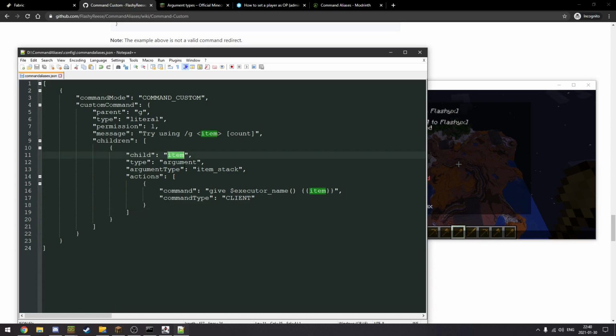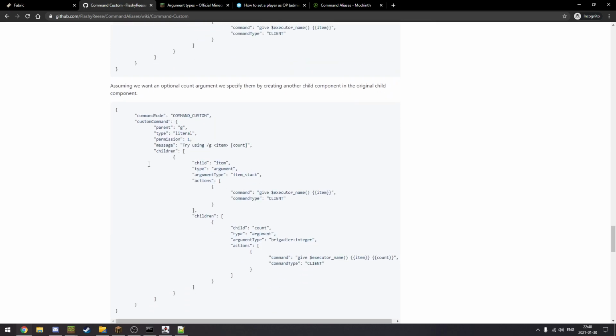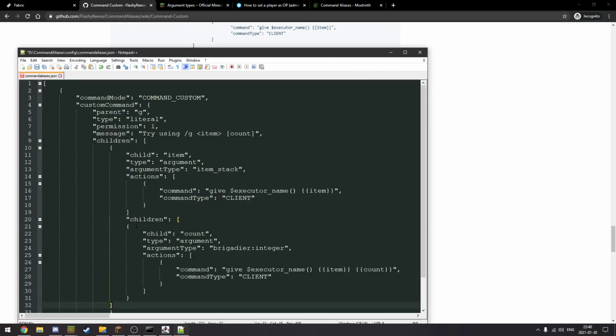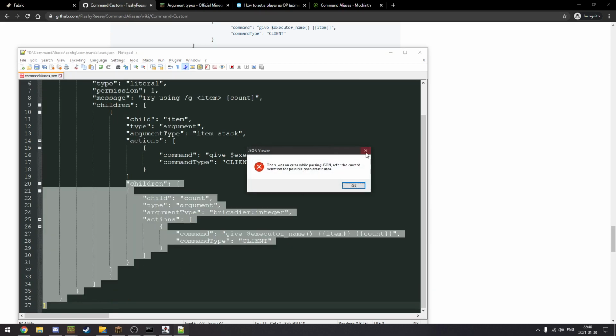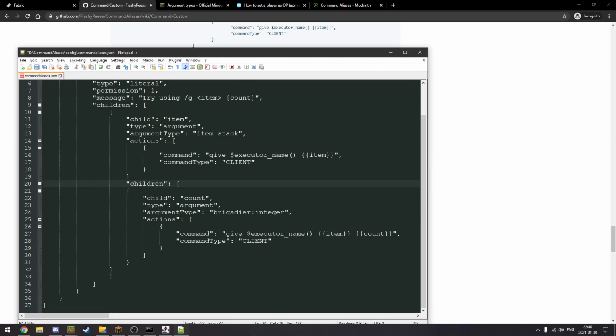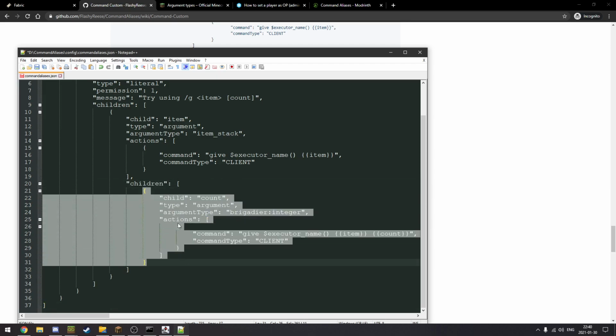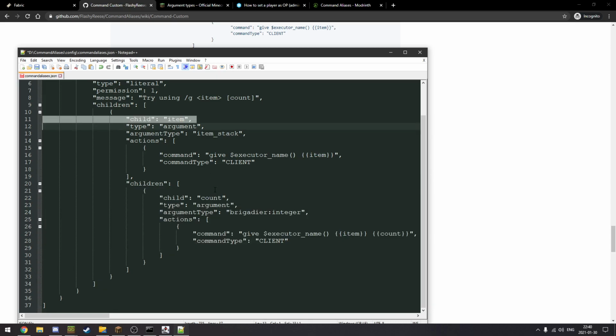So item child has a list of subchildren. So let's do a list of children. So this would be a list of children. Oh, that's busted. Oh, right, comma. So it will take in a list of children, and in this item child, that means anything after item count.